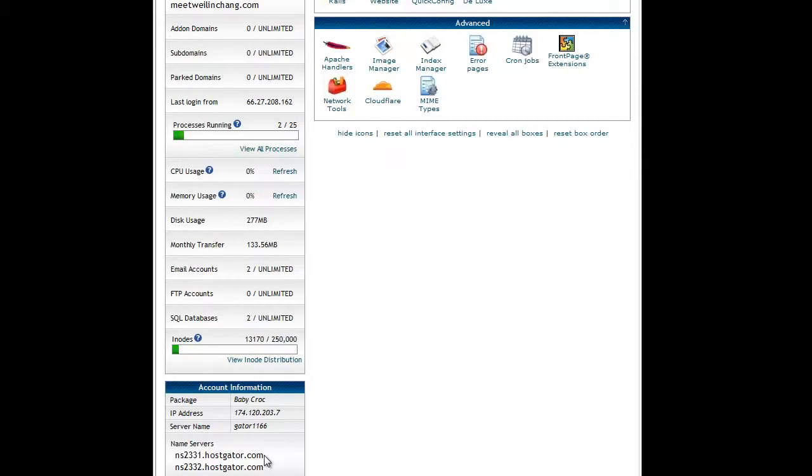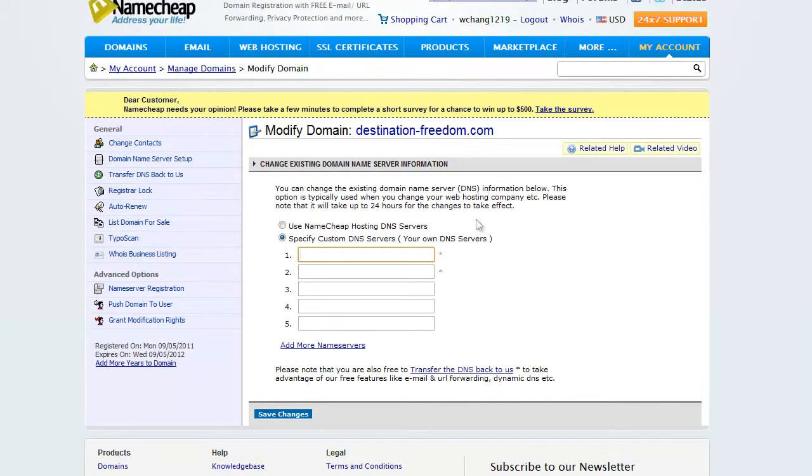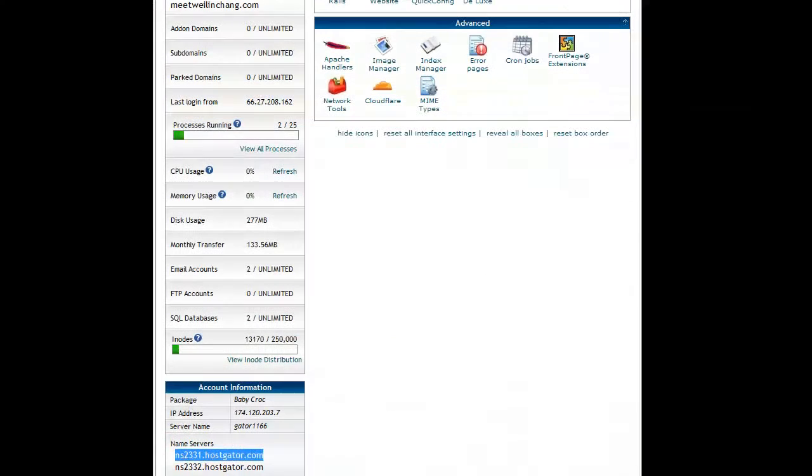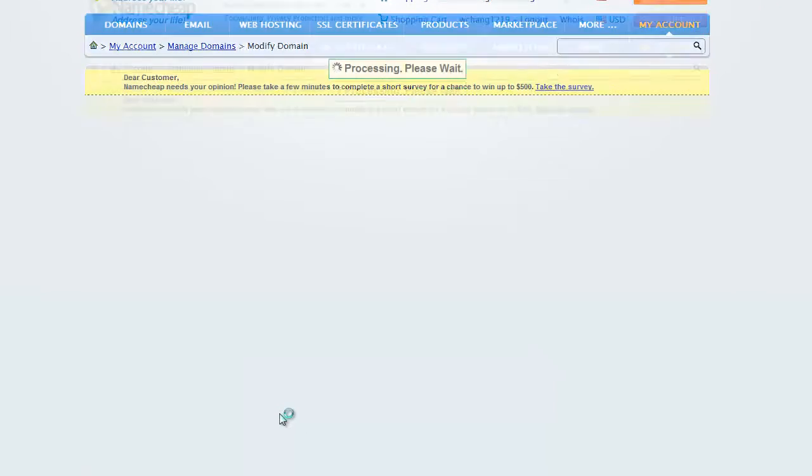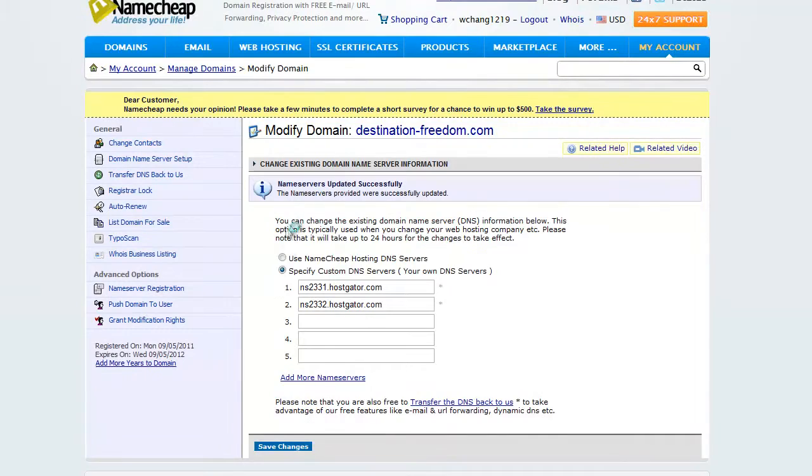So the next step is simply copy and paste. Now that we've completed that, just simply click on Save Changes. And voila! Name server updated successfully.